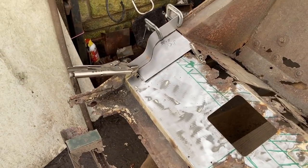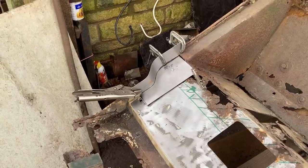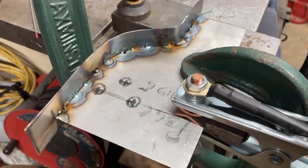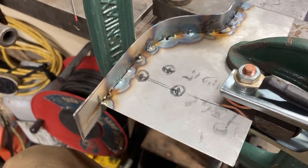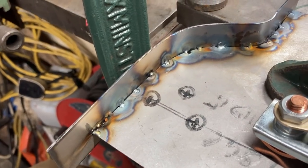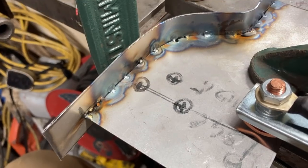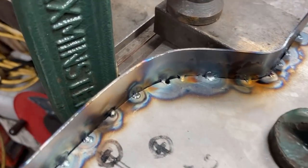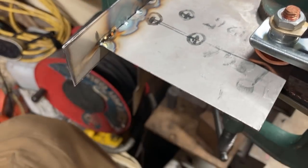Yeah, so what I'd like to do is be able to tack them both up, but I haven't got enough clamped. Well, that's my first ever bit of TIG welding. I think that's stretching the definition. So that's tacked round on one face. I've got to flip it over and tack the other face and then start joining up the dots. You can see hundreds of errors in it. But, you know, you've got to start somewhere.